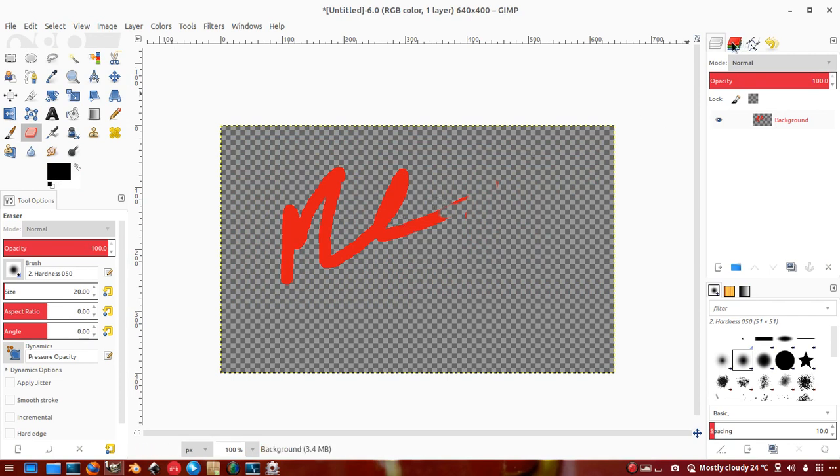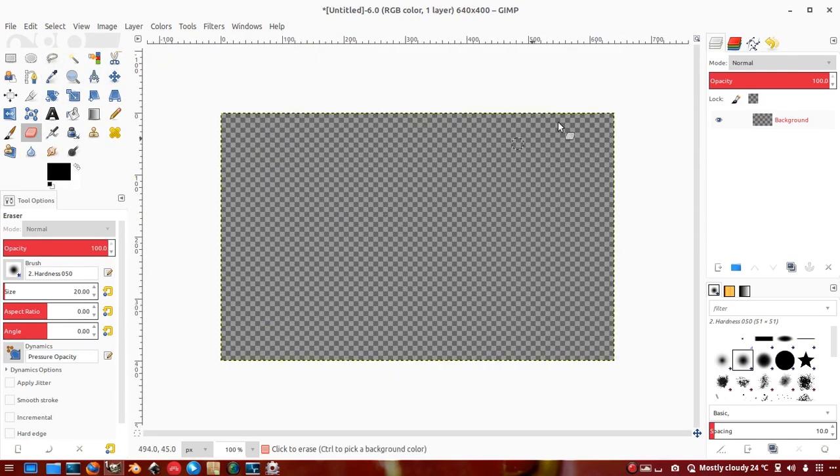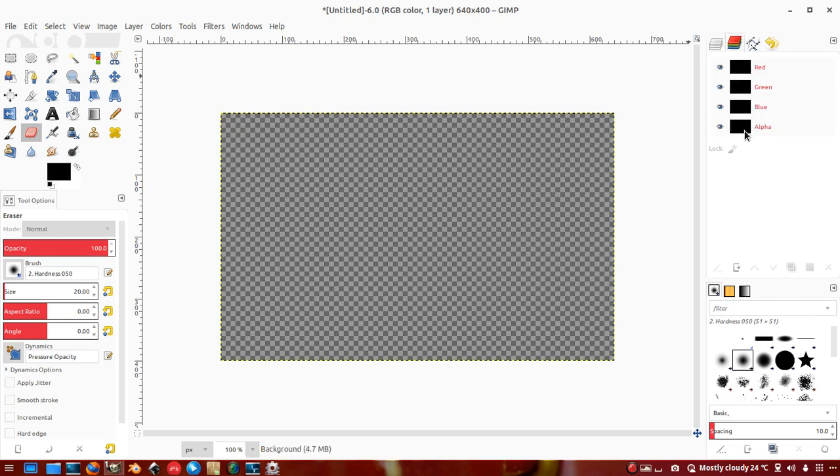The next thing I'm going to teach you all is the composition of an image. As I have said earlier, when you create a transparent image, you have 4 channels in it: red, green, blue and alpha.